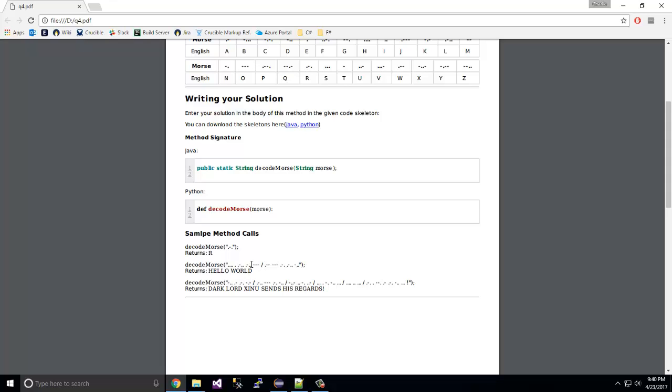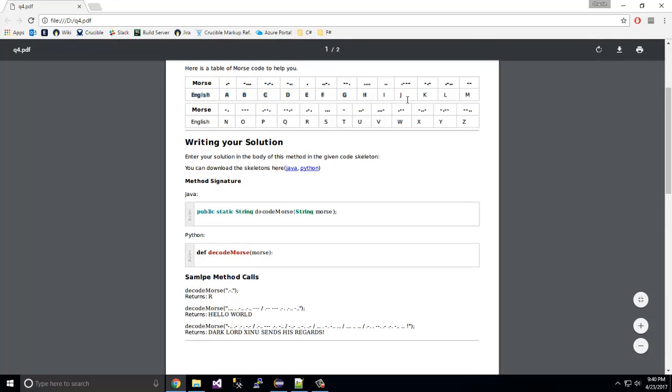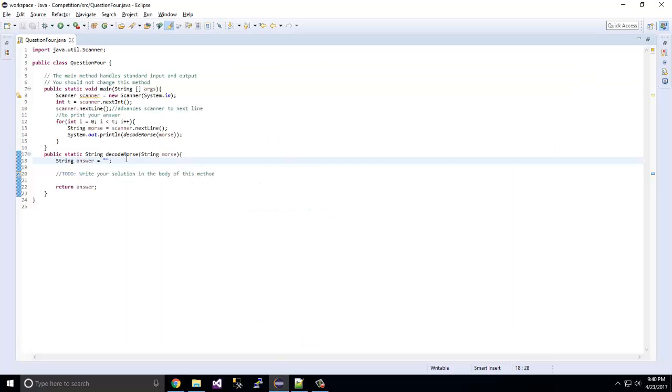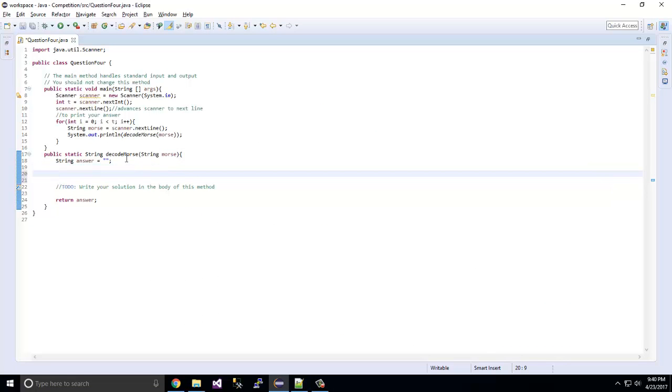You'll notice that all of the letters are separated by spaces. So there's a space between that letter there and that letter there. So each of these symbols up here are going to be separated by spaces, as well as there's a space between the letters and the slashes, and the letters and any other special characters like these exclamation points. So everything's being separated by spaces. A really easy way to get all those things into an array, for example, all the different pieces, is to use a split method.